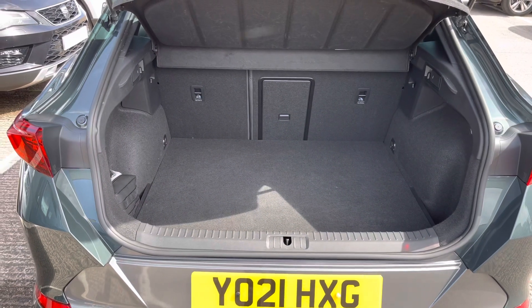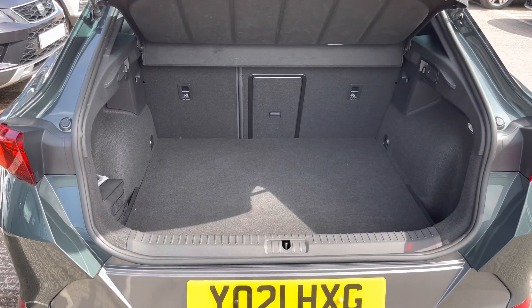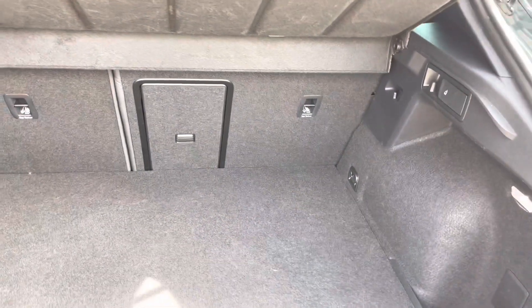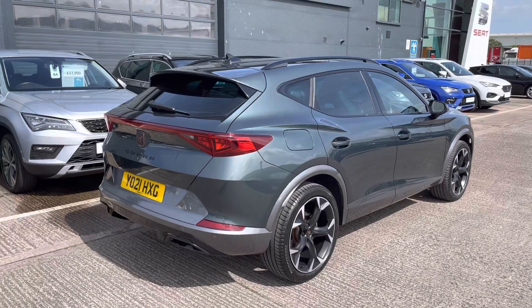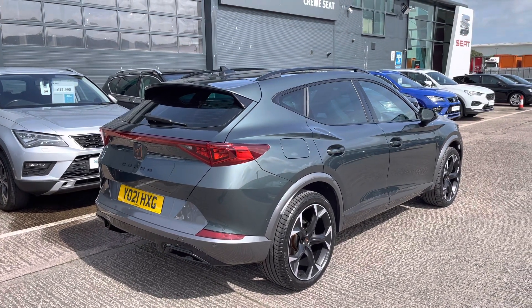Entering inside the boot now, this vehicle does come with a great size boot space. Being a smaller, more compact SUV, it is super stylish with plenty of room. We've got the grey carpet finish and the rear seats will flatten to create even more space if desired. There's plenty of room for a couple of small suitcases, hand luggage options, and any personal items you might want to carry.